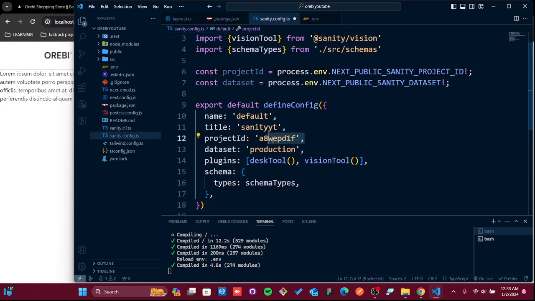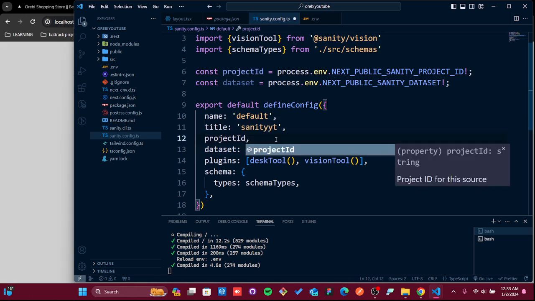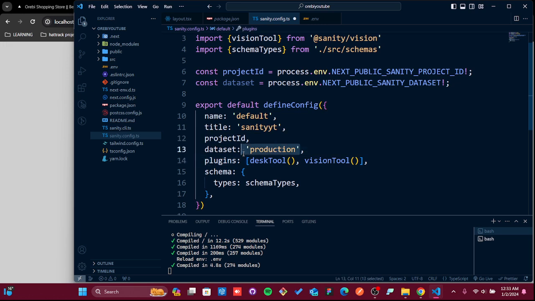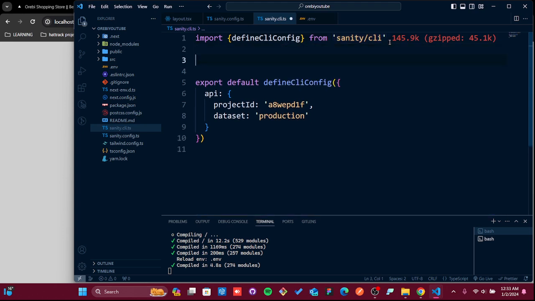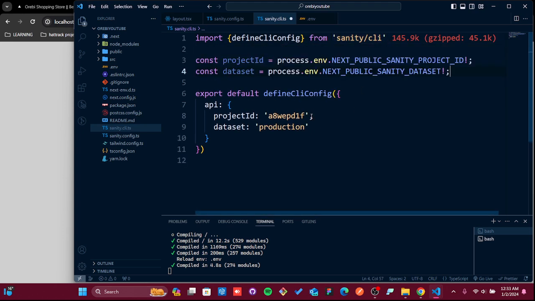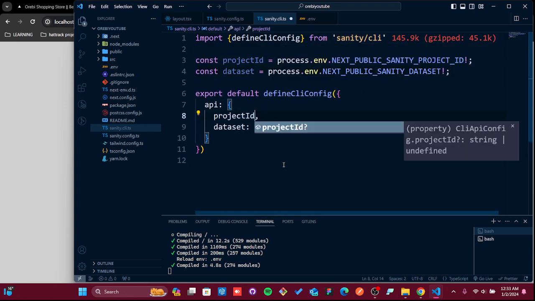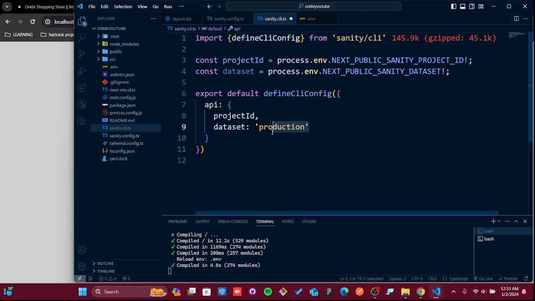So instead of getting that manually and directly here, I'm just keeping that in my .env file. Okay, that's cool. Also these two things I'm gonna use here also for my Sanity CLI, and in the top layer I'm just gonna paste it, and then I'm gonna keep it like that.